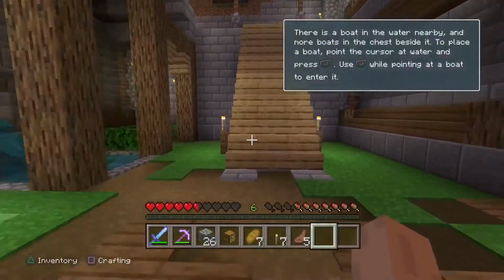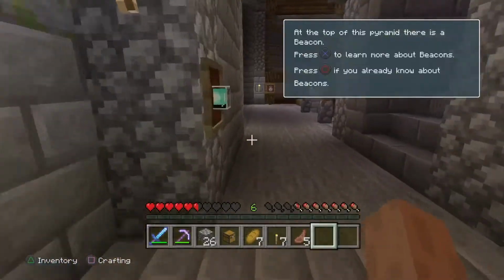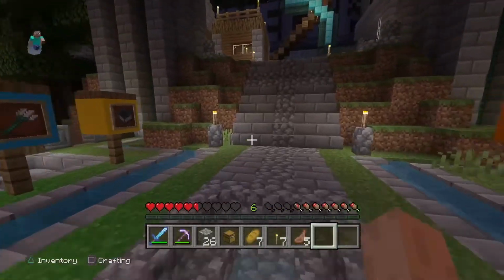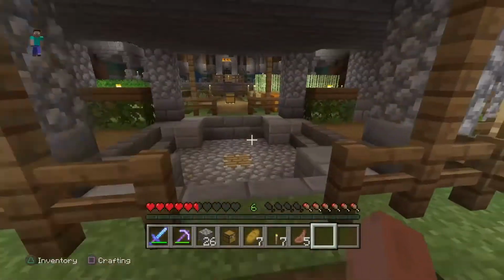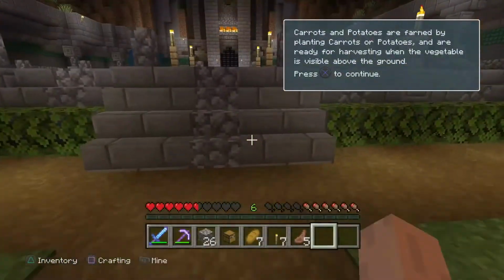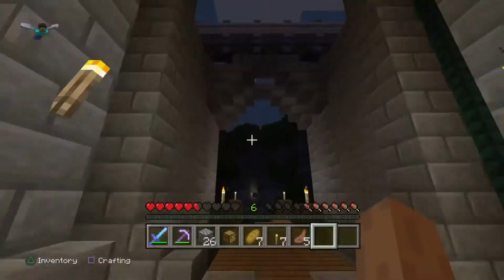Off to the boat. Alright, we're back here. Land. Now we go back to mining. Close that. And I got rid of my jump. There we go. Yep. Glide.